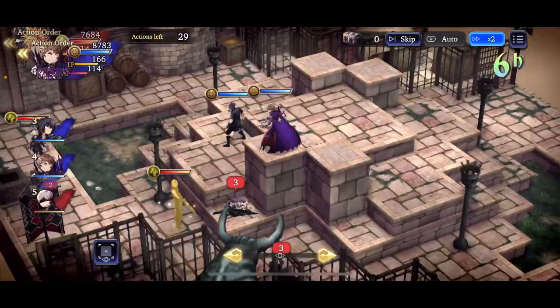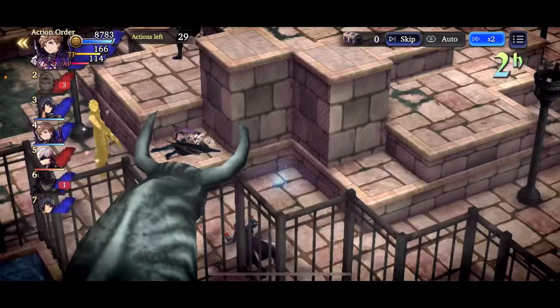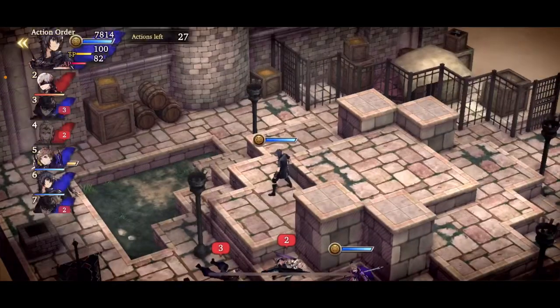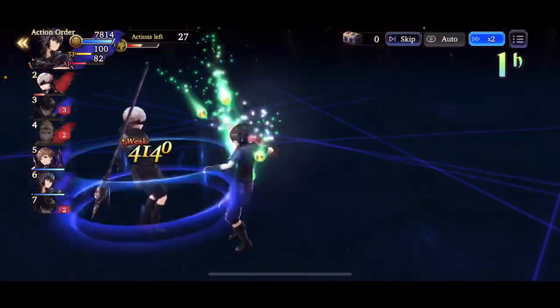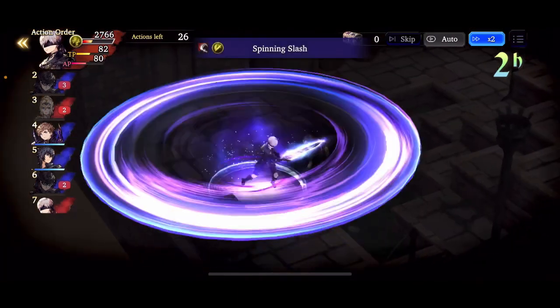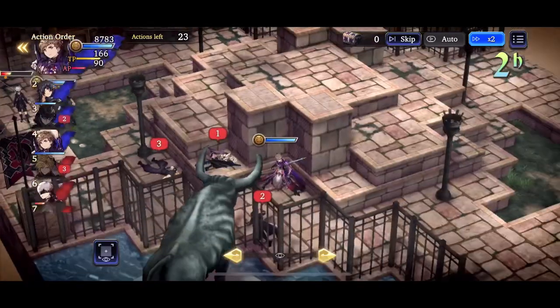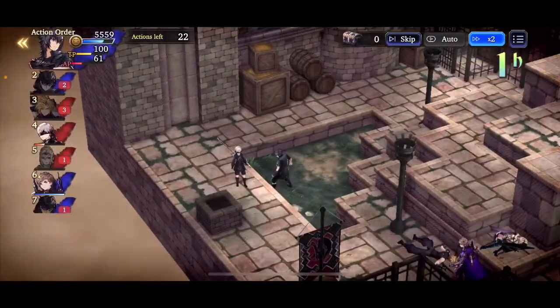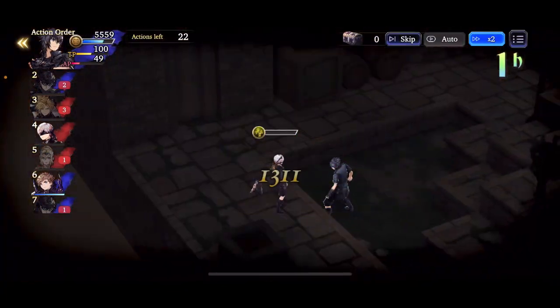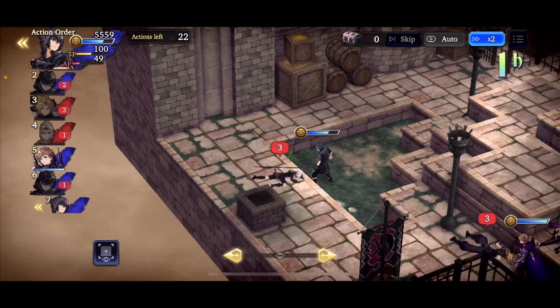We'll see Joker with his barrier over here. Oh wow, even with the barrier, Cloud just literally ate right through him. With Protect and Barrier on, he was gone. That's pretty gnarly. Okay, Noctis looking pretty good. 9S using Spinning Slash. Oberon running over, but it is over. Alright, still looking pretty good.